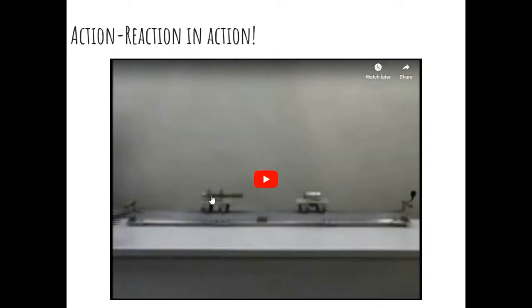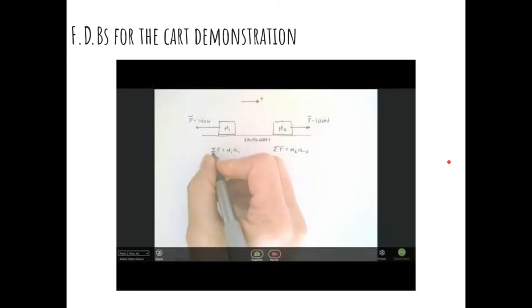Okay, so they reacted and pushed backwards. Now, we know that these two carts must have approximately the same mass because they both accelerated away from each other at about the same rate. And therefore, even though this is the one that did the pushing, this one also pushed back. That's a weird thing, but it's true, and it is Newton's third law of motion.